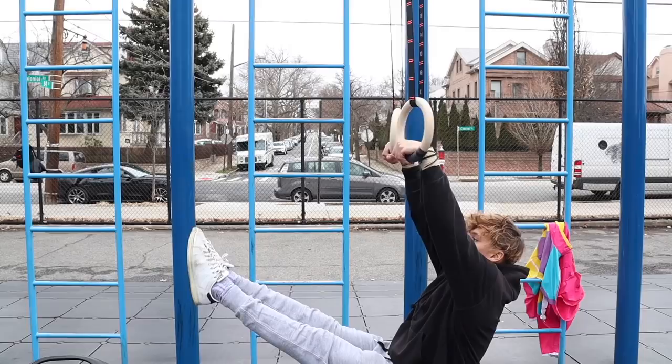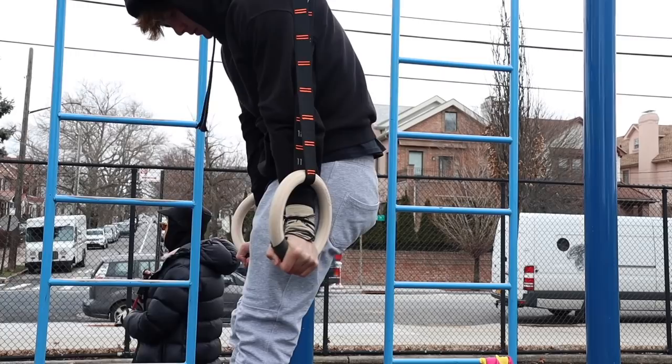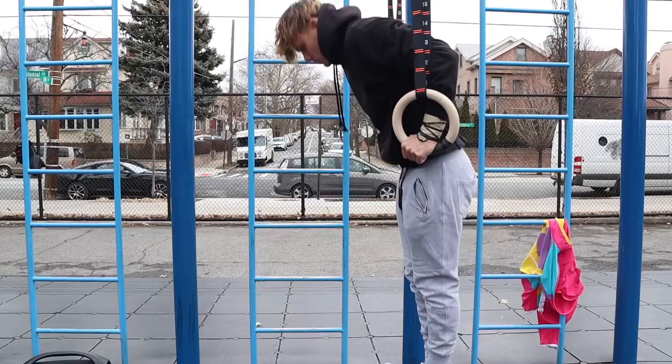It was very cold outside today, so I decided to wake up my body with some ring muscle ups, keeping that overhand grip, extending my arms all the way out, and adding some deep ring dips into the set. Before breaking, I got into a tuck front lever hold. I did this about 4 times with 2 minute rest in between.